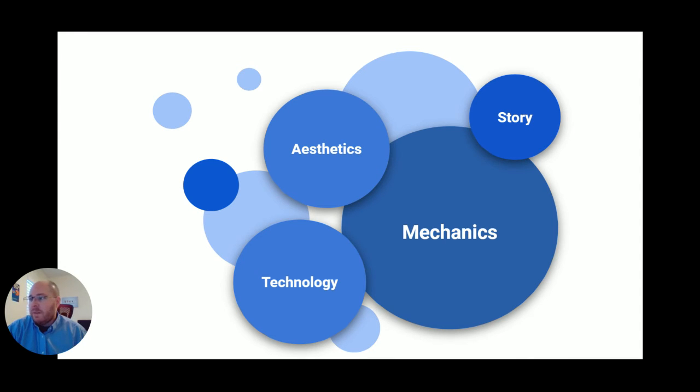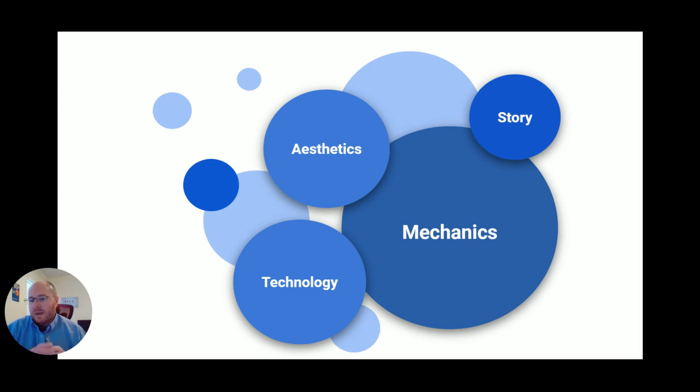Aesthetics, how the game looks, sounds, smells, tastes, feels, all of those things. The aesthetics of a game should reinforce the other elements of the game to create a truly memorable experience. If it doesn't look good, students are going to be turned off by it and they're not going to be wanting to play the game in order to learn the material they need to learn. It's basically putting up a barrier between you and the learner. And we want to break down those barriers. So if we make it good, really engaging and fun, they're going to want to play it and they're going to want to be engaged in it.